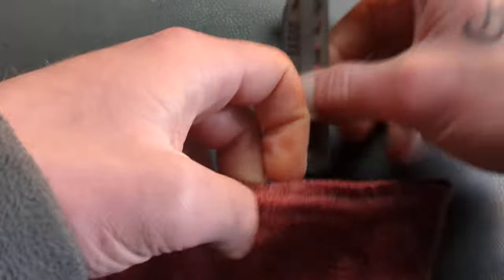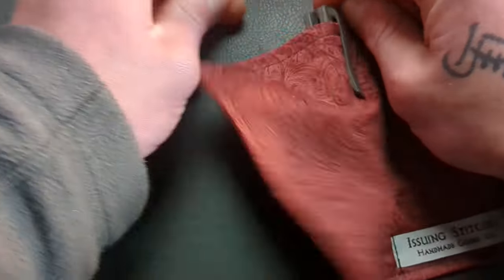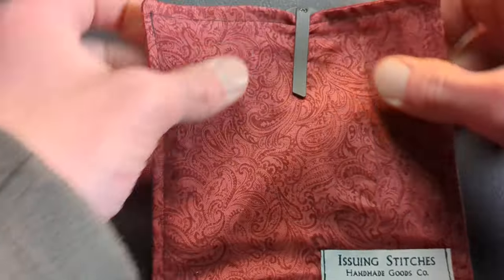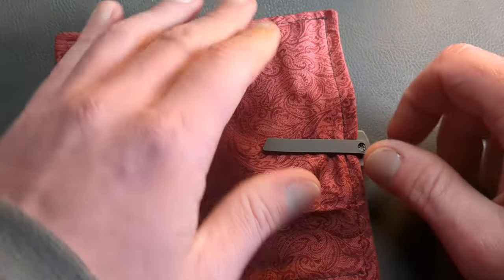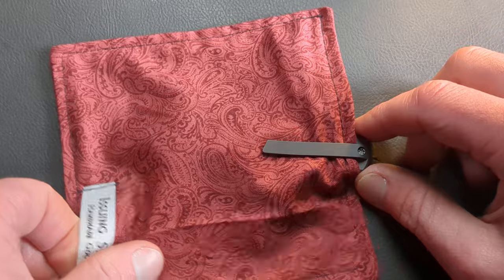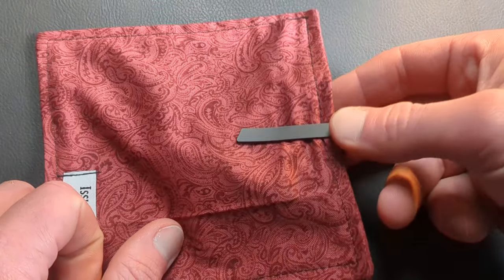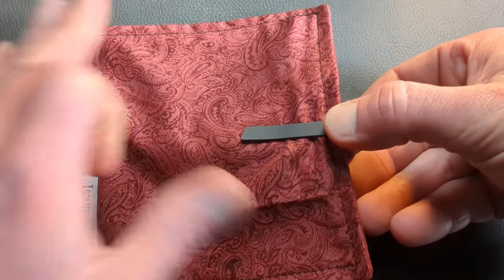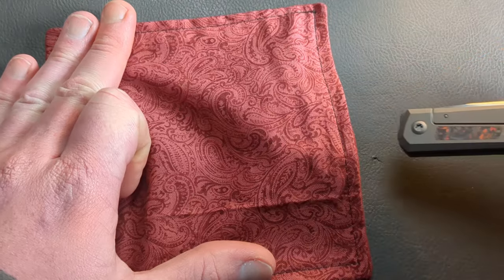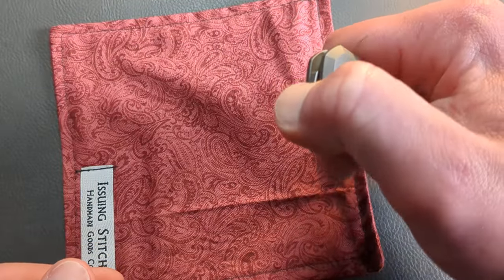Let's see what this looks like in the pocket. Keep in mind guys, this is just an unboxing first impressions, first look. As your typical milled clip will be, you'll have a little bit poking out of the pocket there — nothing too tremendous though. That will allow you to get a little bit of grip on there and pull this guy out no problem.